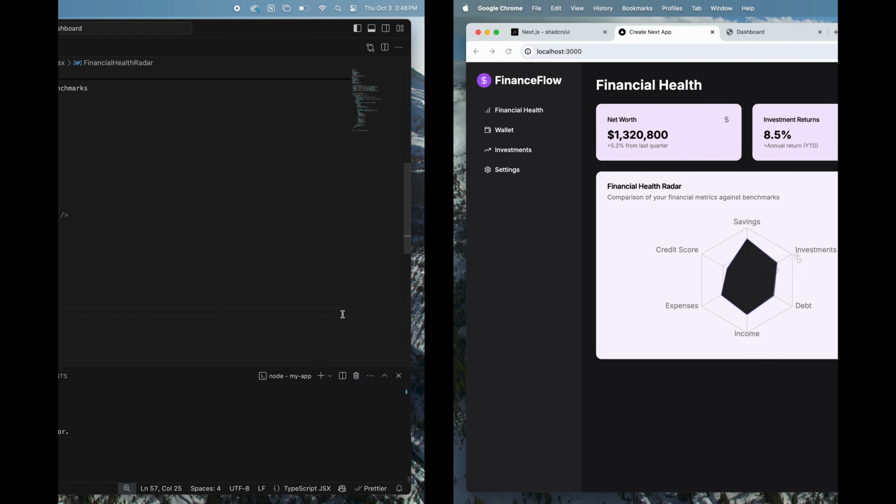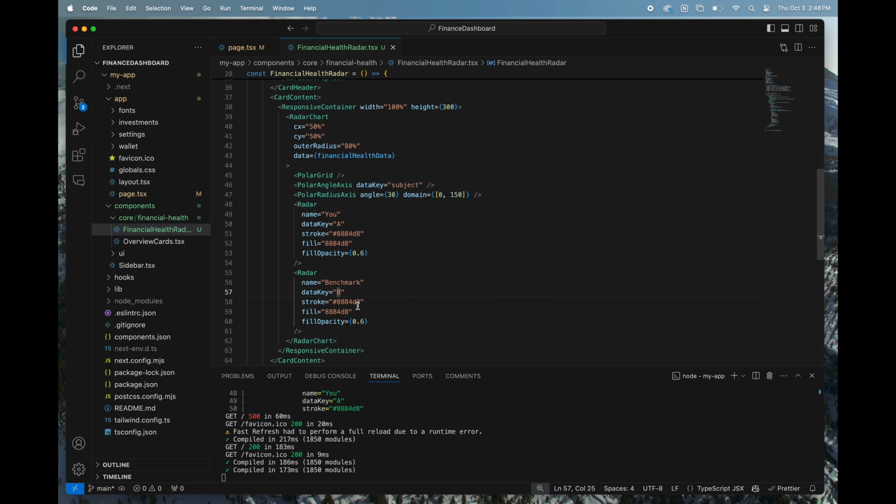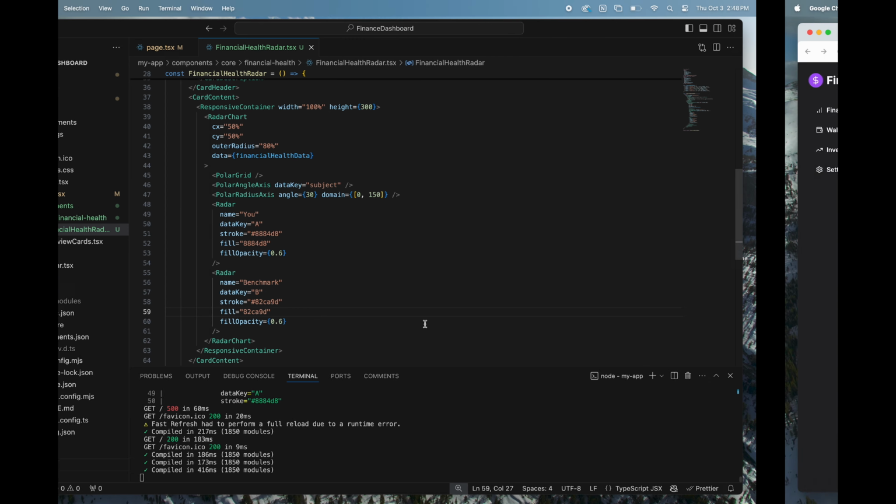And we'll set the data key to B. And it looks like the colors 82CA9D. It looks like the colors aren't working yet.